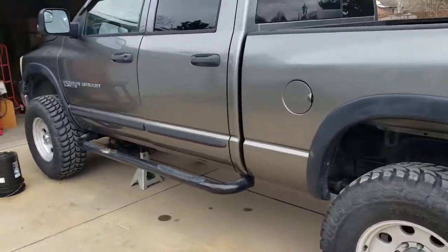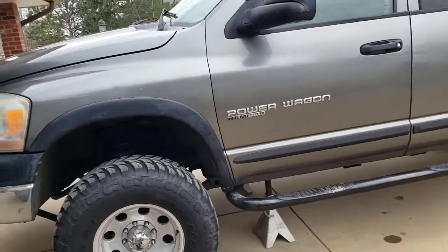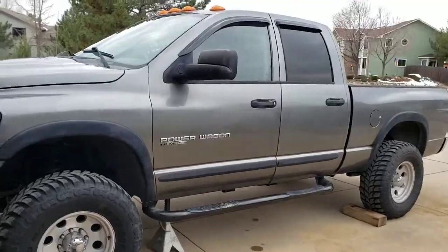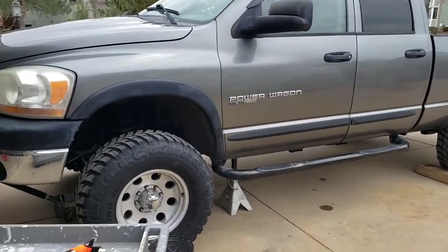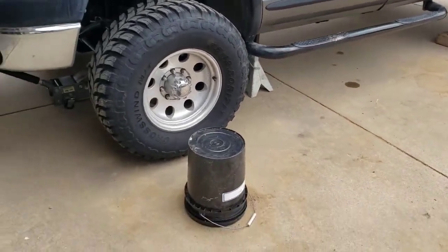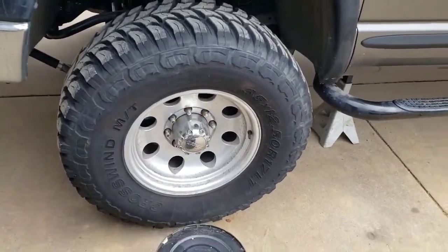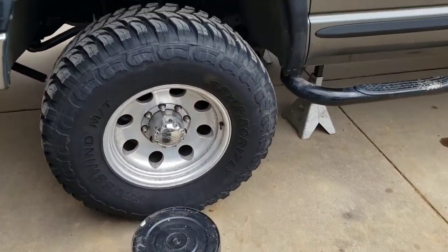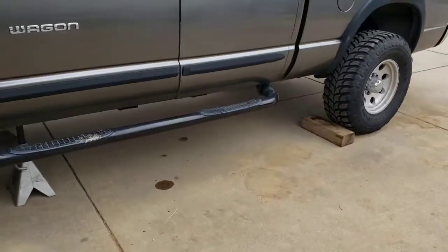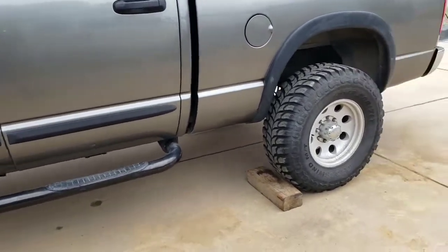This is our 2006 Dodge Power Wagon. I've given walkthroughs of this stuff before, might do another one later. Currently, it's still stock minus the 35s, the cheap Chinese Linglong Crosswind 35x12.5 R17s, and Pacer aluminum rims. The tires were horrible in the snow, so we're going to be upgrading those when all this is done.